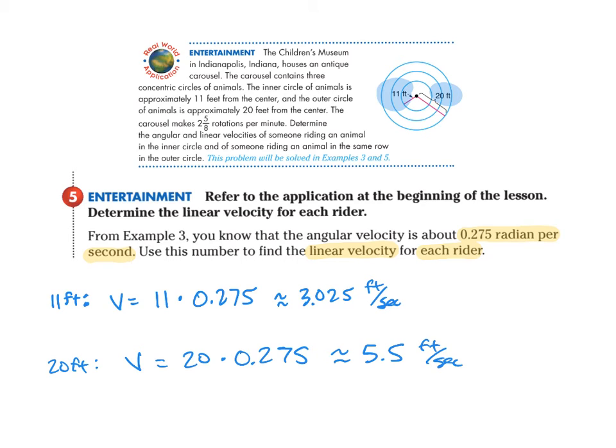That's actually a very, very basic example of relativity. But in terms of what we're doing, the way we calculate this is we take the length of the radius and we multiply by the angular velocity. Length of the radius times the angular velocity. And that's how you get the linear velocity. Just over 3 feet per second for somebody riding on the inner row of animals, and about 5.5 feet per second for somebody on the outer edge. Okay, we're just going to do one more example and we'll wrap this video up.